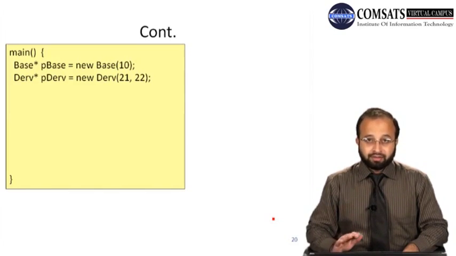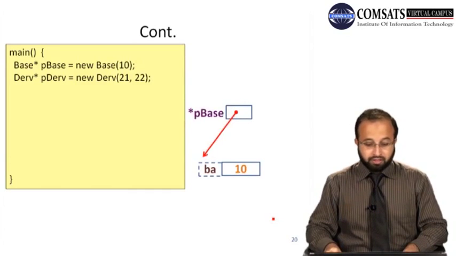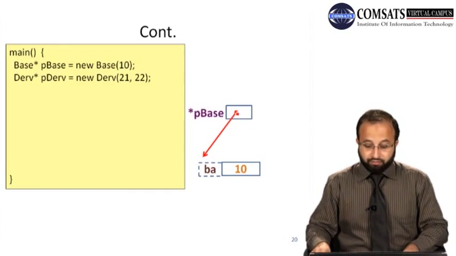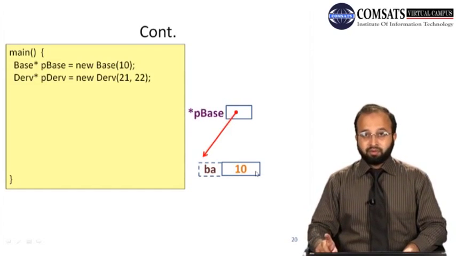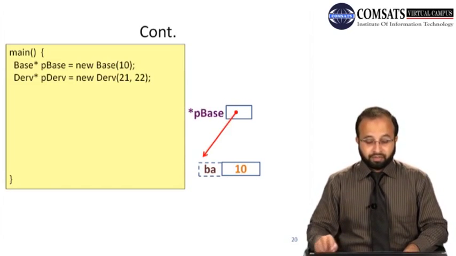And the pointer takes only 4 bytes in memory, ठीक है. So 32 bit addressing में 4 bytes pointer लेगा memory में. So when the first statement is executed, this is allocated in the memory. So pointer के लिए 4 byte memory allocate हो गई है. This is the memory for the pointer, and this contains the address where we have an object of a base class. ये base class का object है जिसका एक ही private data member है BA और उसकी value क्या है 10, ठीक है. So 10 value आपने यहाँ पे इसको initialize कर दिया है.